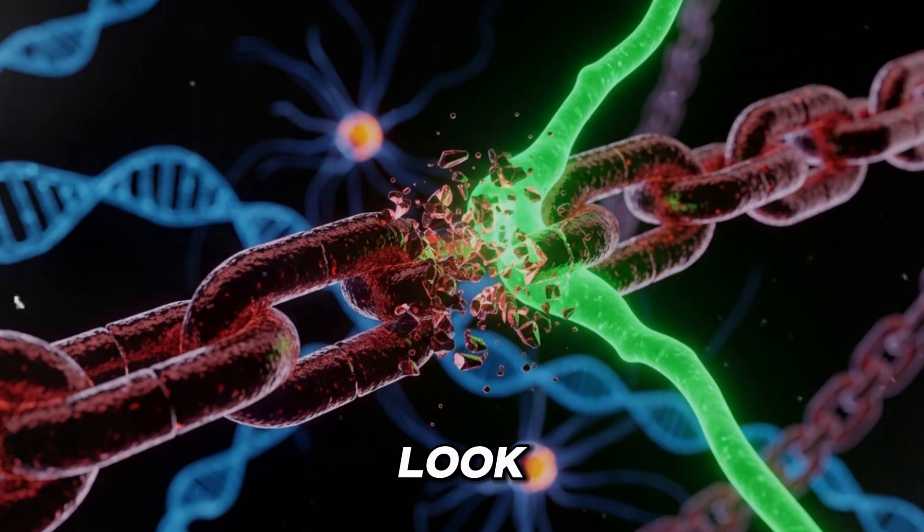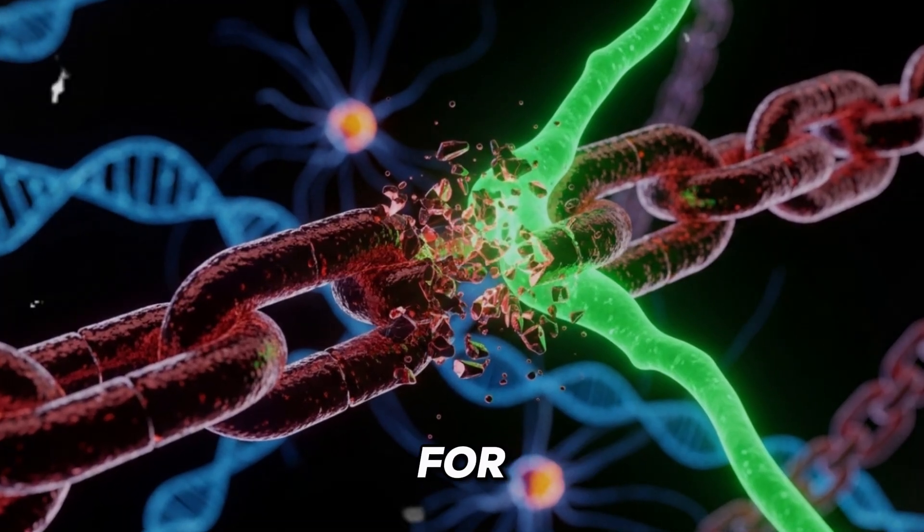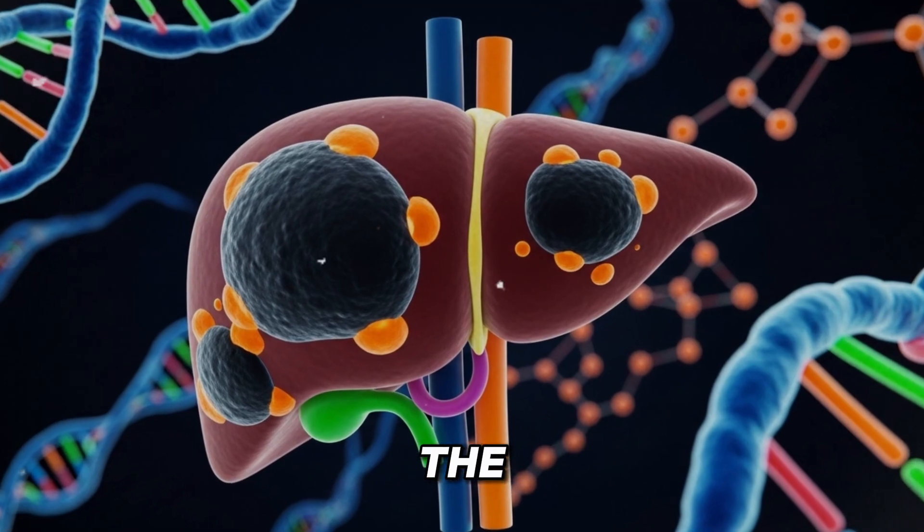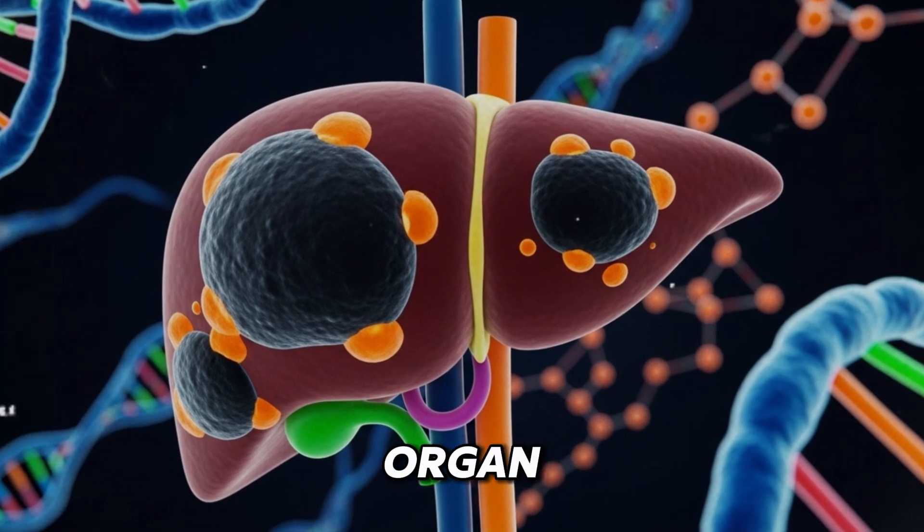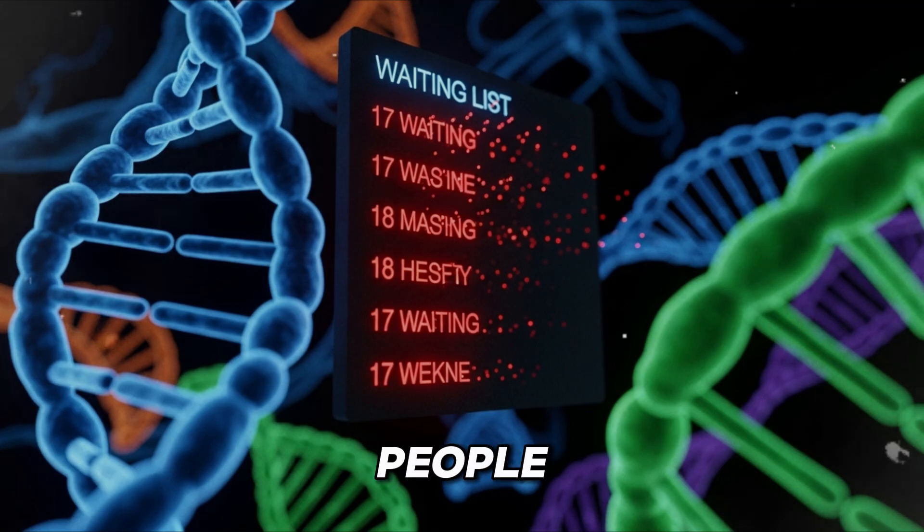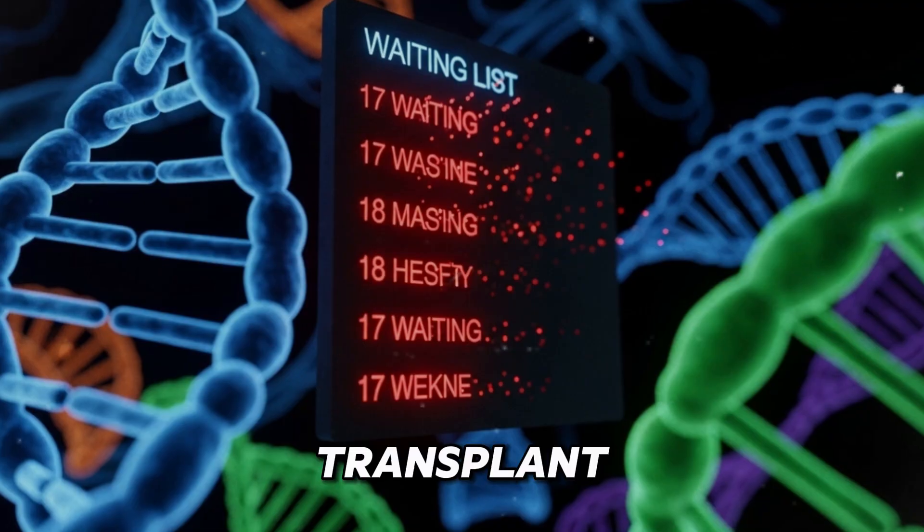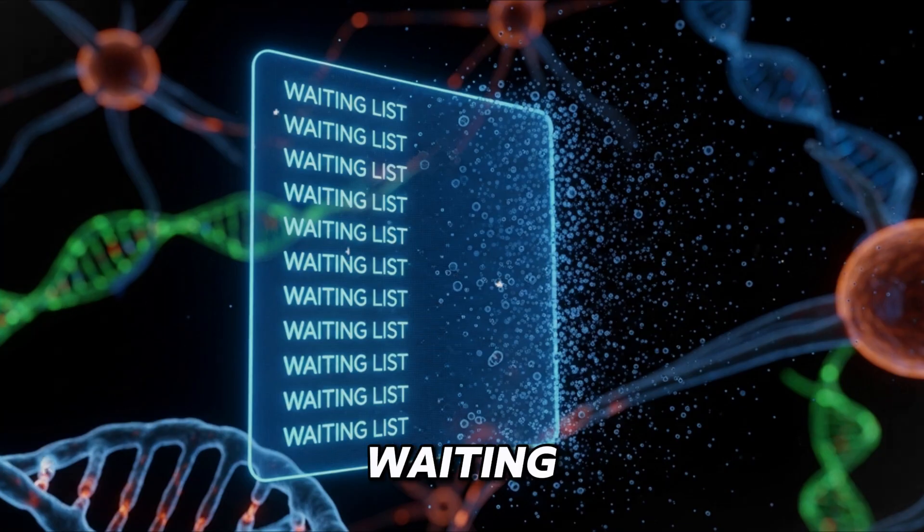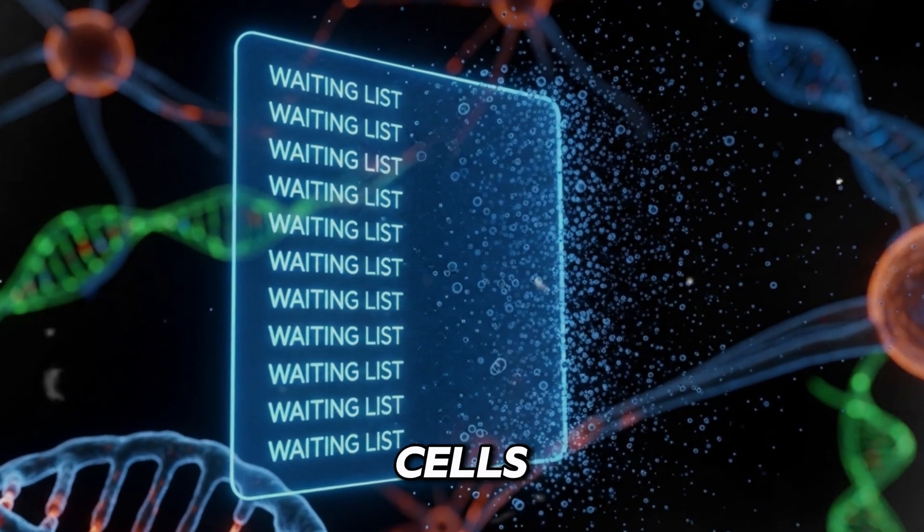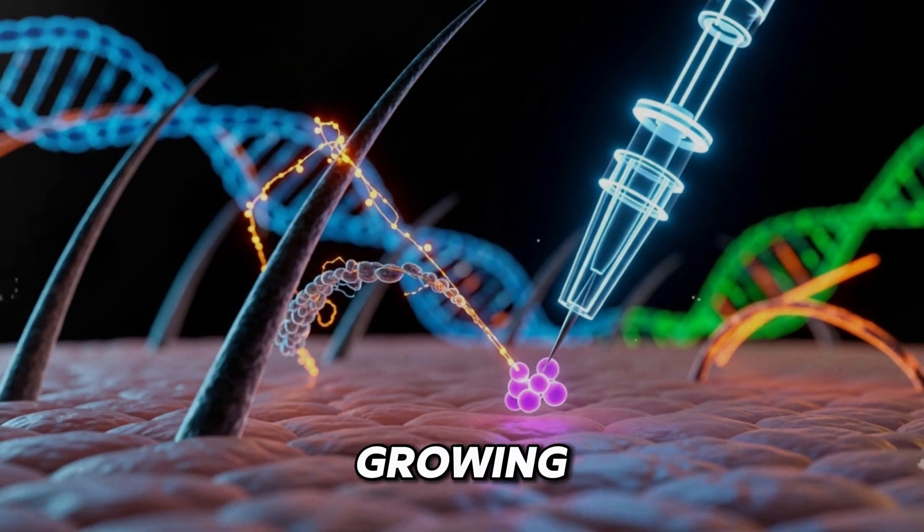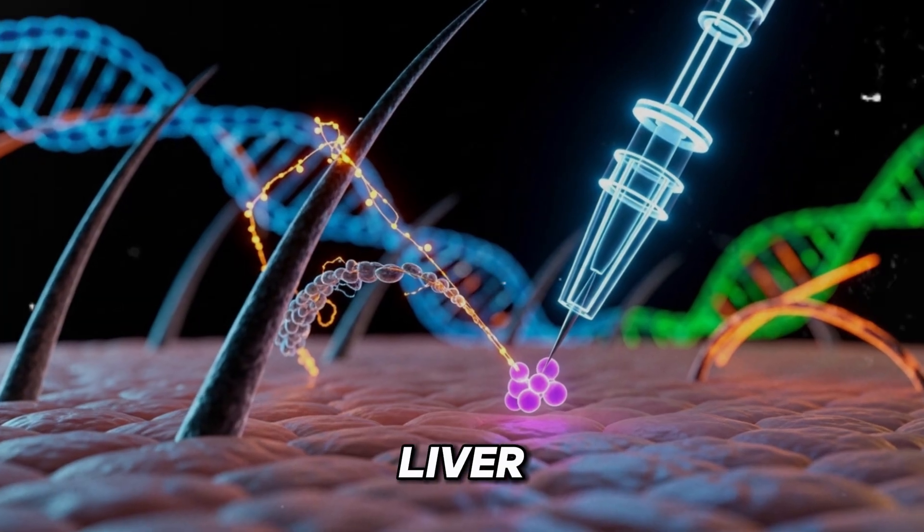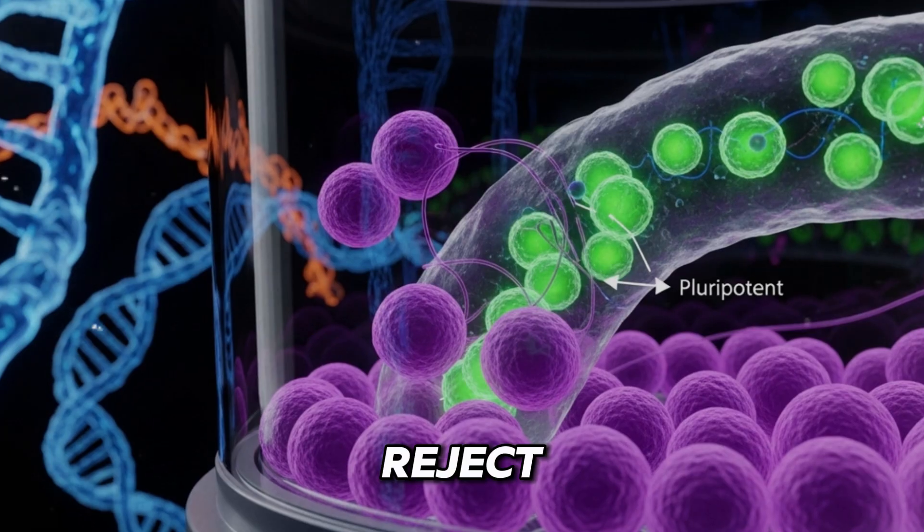What does this world look like? What does this hypothesis mean for us? It means the end of a tyranny. Vision 1: The end of the waiting list. Imagine a world where organ failure is no longer a death sentence. Today, 17 people die every single day waiting for an organ transplant. In this new world, there is no waiting list. Your liver is failing. A doctor takes a pinprick of your own skin cells, spends six weeks reprogramming and growing them in a lab, and then transplants your own new perfect liver back into you. A liver that your body cannot reject because it is you.